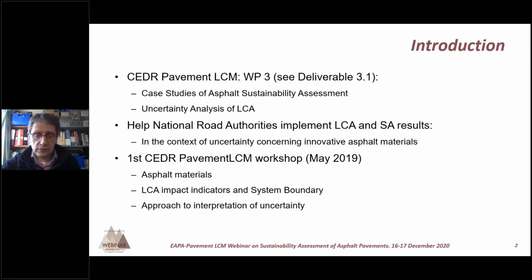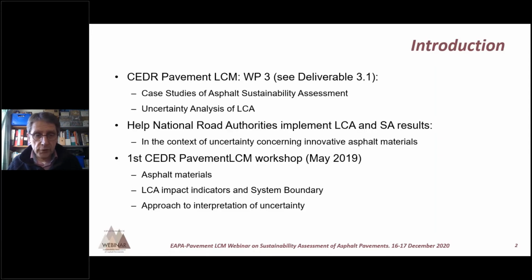So we've heard in other presentations that one of the aims of the Pavement LCM project is to help national road authorities to decide whether or not to use new innovative materials about which they naturally have not very much experience, and that there is a perceived risk in their use. And you can only think about risk by understanding uncertainty, hence the uncertainty analysis work.